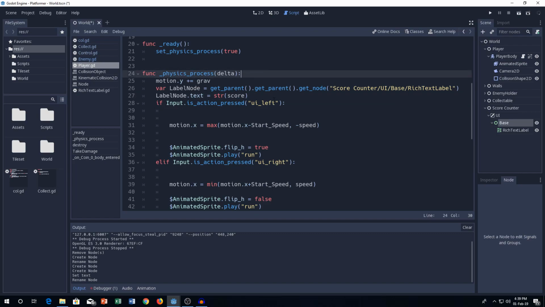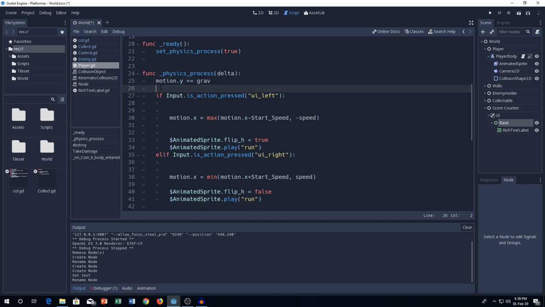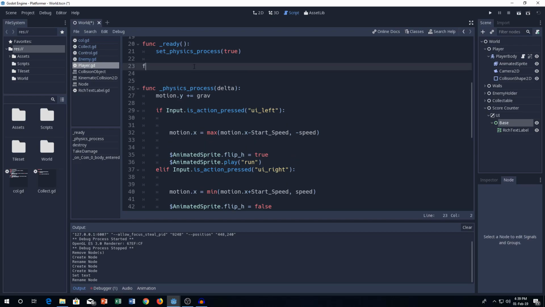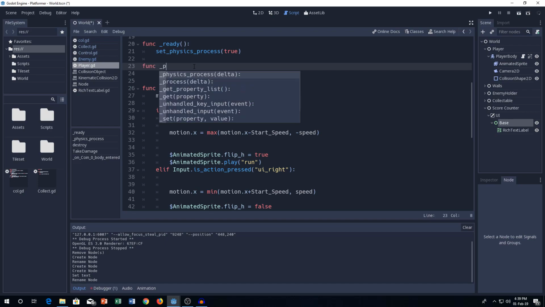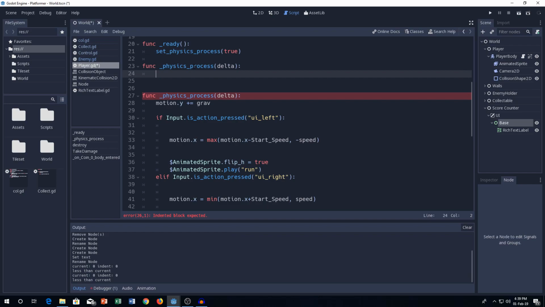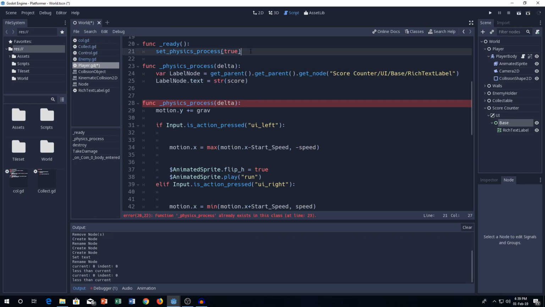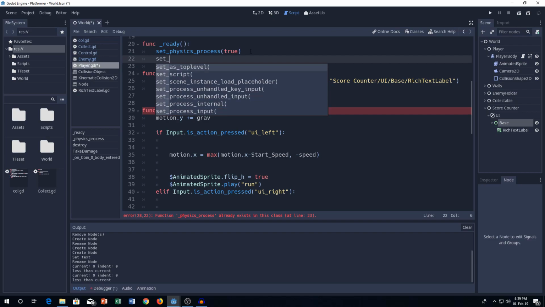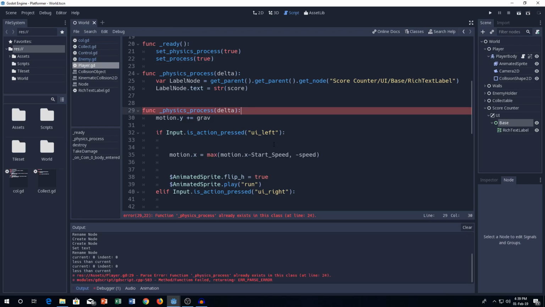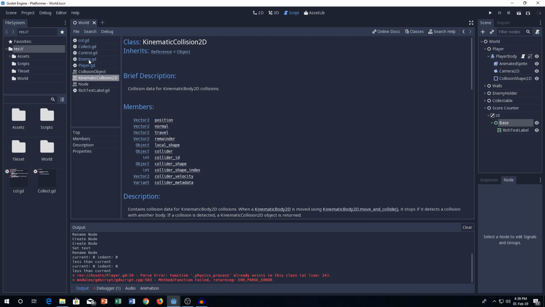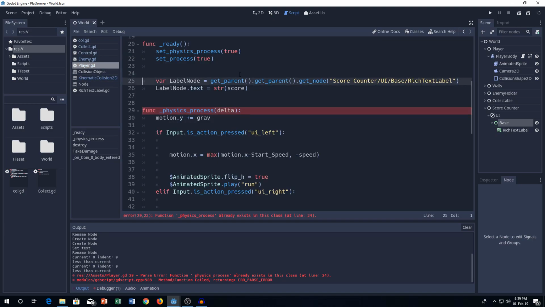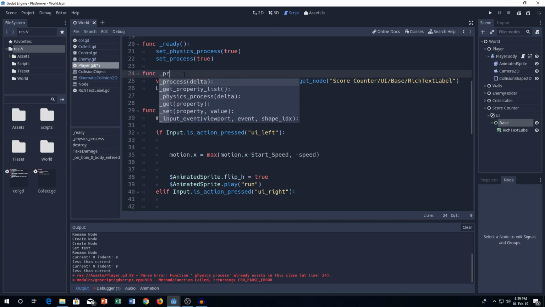All right. Okay. So that's how it basically works. Make sure it's in physics process, but it's not really physics related. So what you can do is just put this thing in _physics_process and boom. Let's write set_process true, and we save that. Okay, this will be process.